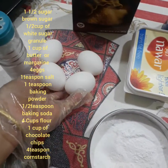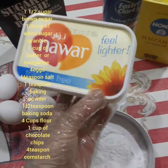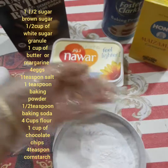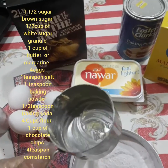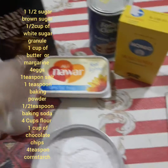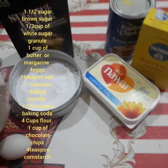4 eggs, and then the margarine. If you don't have butter, margarine. 200 grams, it means 1 cup of margarine or butter. And then first mix together margarine or sugar and egg, like that.